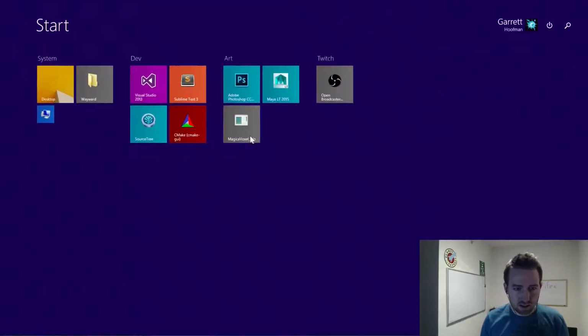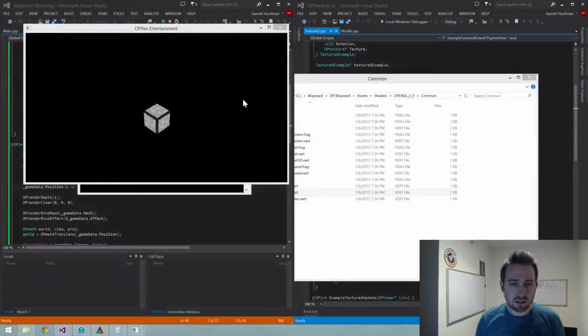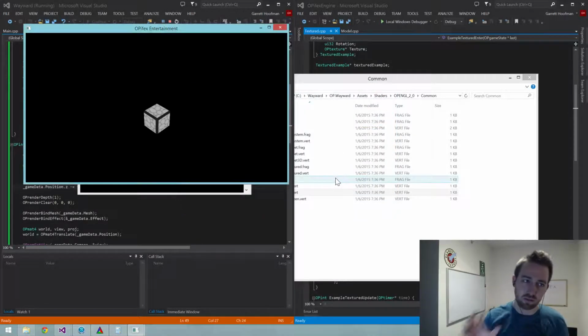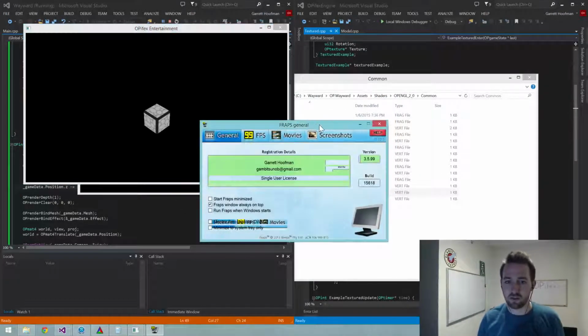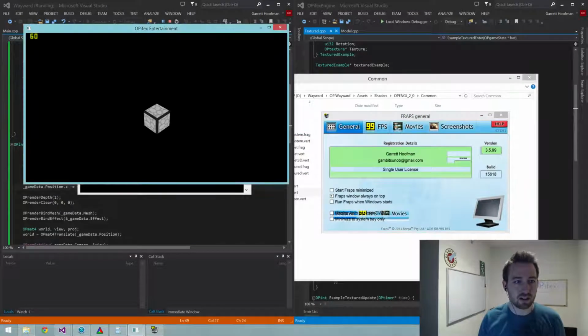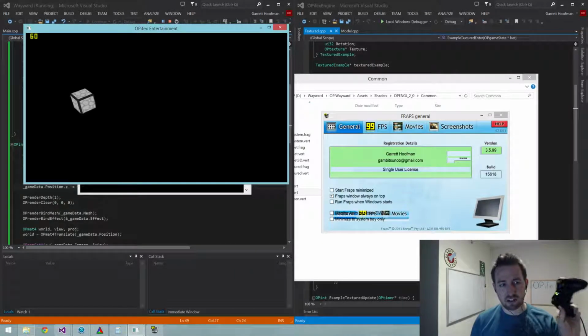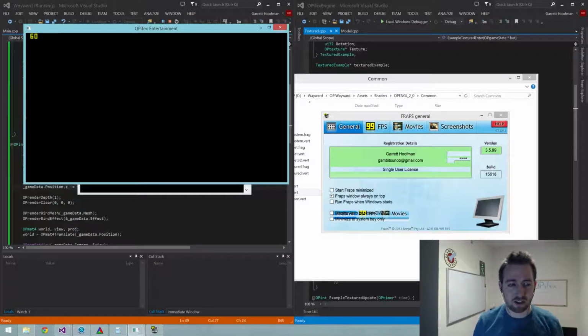Actually, typically I like to use Fraps just to check on frame rates. It's a little bit easier than having the program itself have this built-in component for it, when I can just use Fraps and I get the frame rate there. So right now it's at 60, which I think is OBS limiting it down. Typically this would be running at like 800, 900 frames a second with no problem. And so you can kind of see right now I'm not touching the controller, and it's still moving. And that's the dead zone issue.